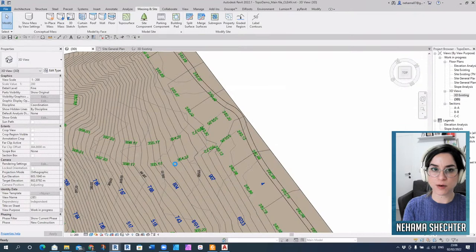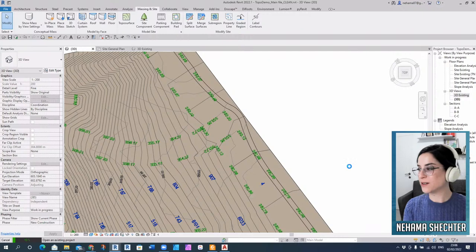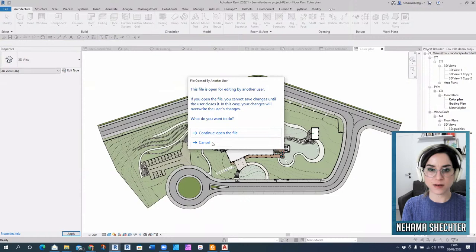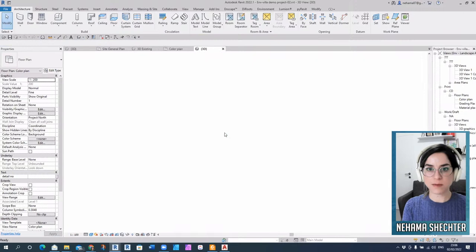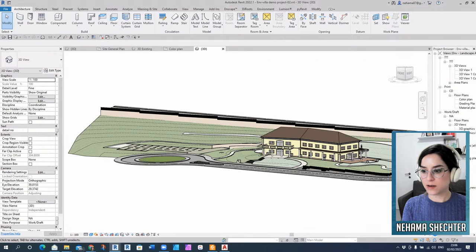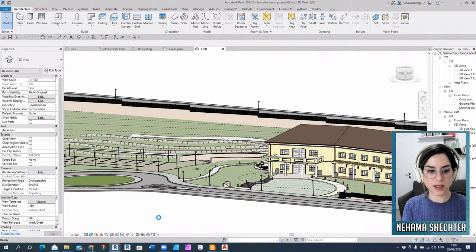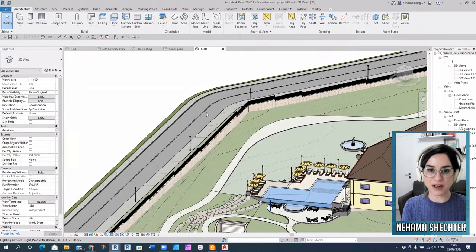Let me open up another file because I didn't want to open up too many files all at once. Let's do cancel. Sorry, I think I opened it in two screens all at once. So we did something similar over here, and I can show you that. Let's just lock all my links. That will make it easier. I will apologize for my computer if it will crash. I made it work so hard today.